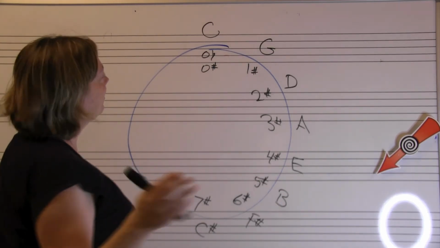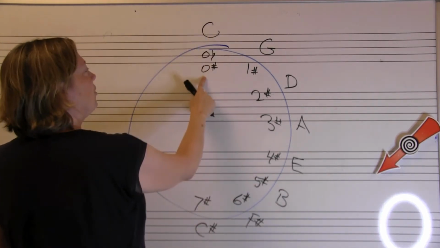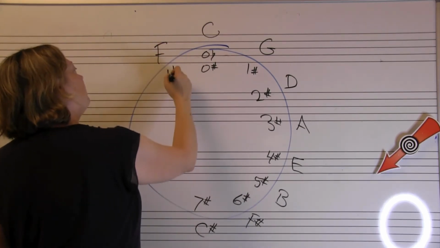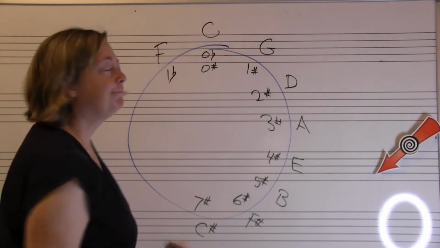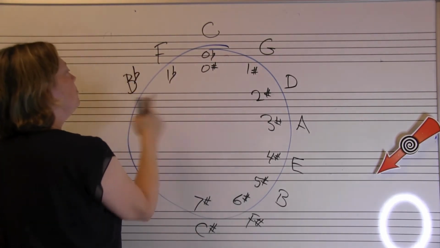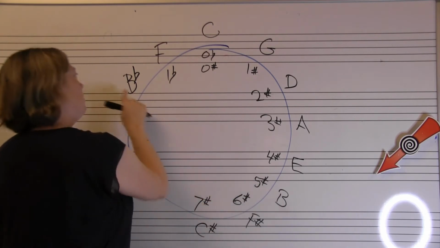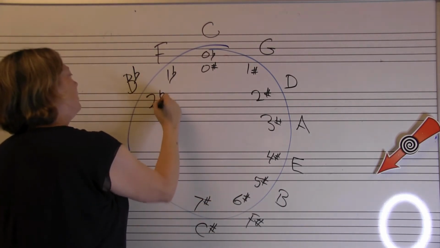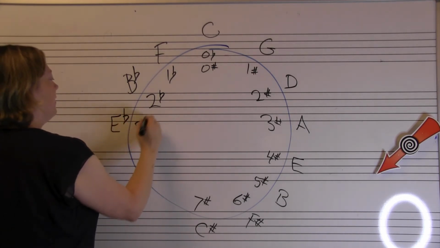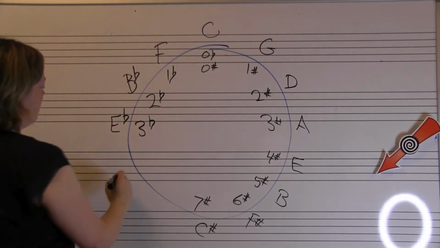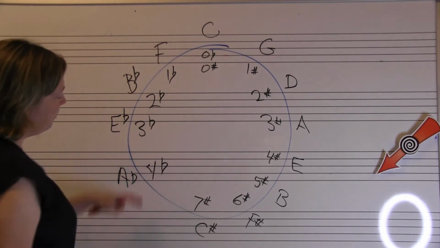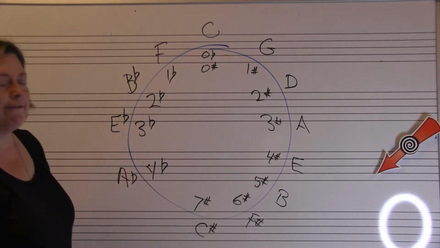Oh yeah, it's going to go the other way. We had C major, no flats, no sharps. We went down 5 notes and we had 1 flat. Got to F. Down 5 more notes, and we got to B flat, not B, but B flat. We went down 5 notes and got to E flat. It has 3 flats. 5 more notes, had 4 flats. We went to 5 flats.